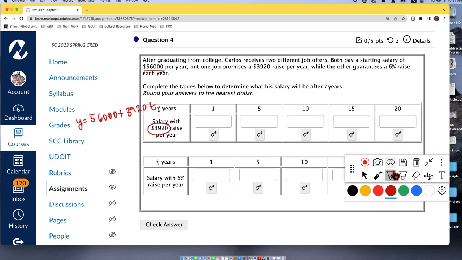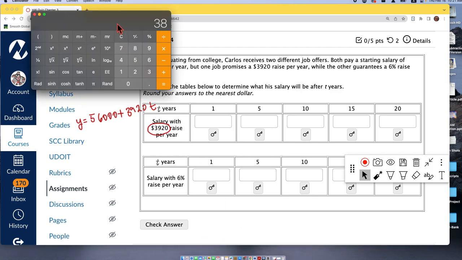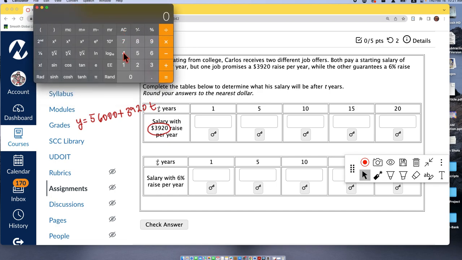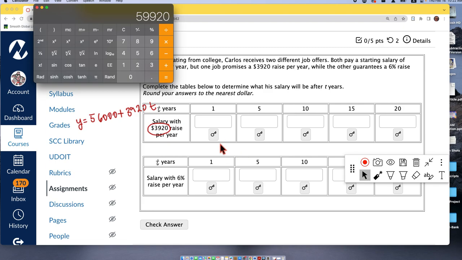And let's maybe just do a few of them. It's just kind of tedious calculations. First year's not too bad. I don't know why they couldn't do a round figure, like just give them 4,000. That's a lot easier to calculate, right? It's only $80 more. So 56, oh, not times. So that's our first one, $59,920.